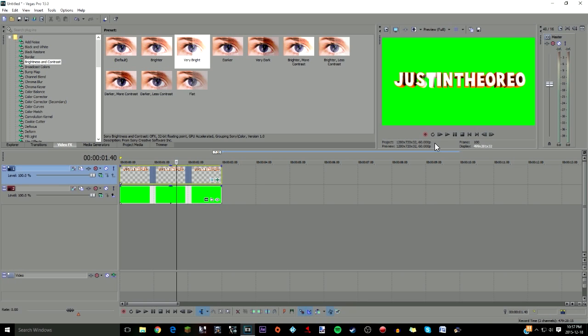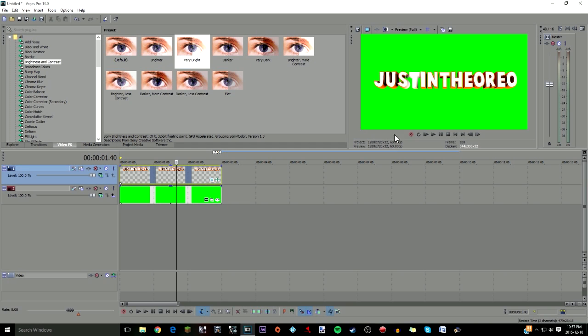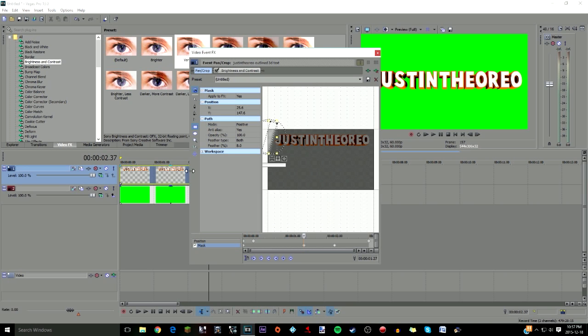If you make the preview bigger, let me just make it a bit bigger right there. So now you can see it's instead of a harsh line. If I take away the feather to none, it's a harsh line. You see those harsh lines right there? But with the feather on both, it looks really good.